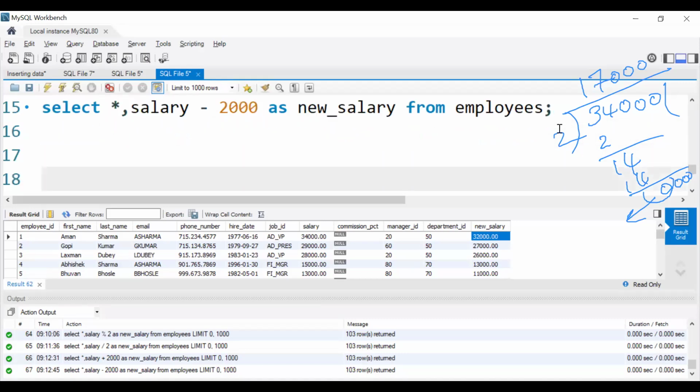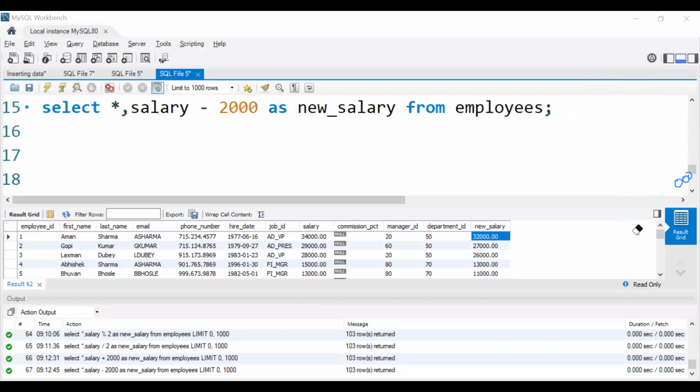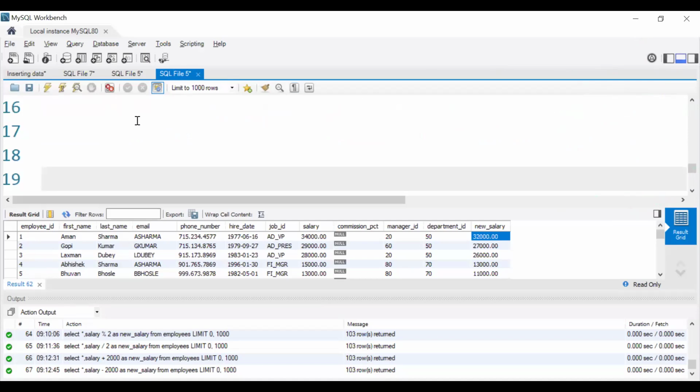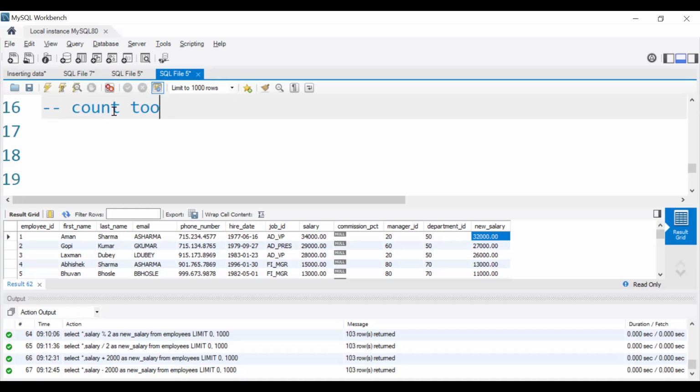Okay, so let's do some operations here. First one is, I want to count the total number of rows in my table.